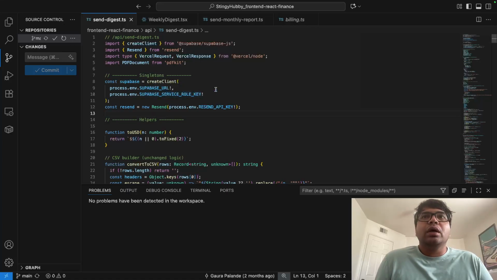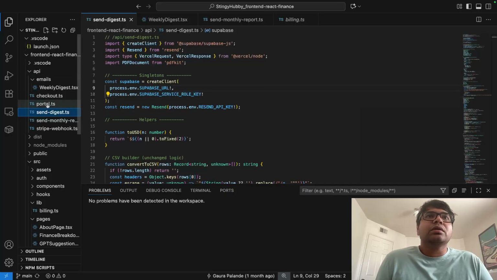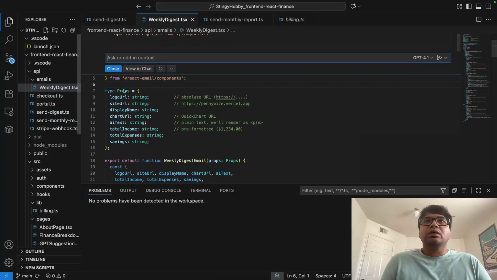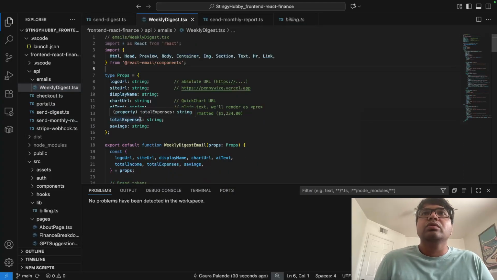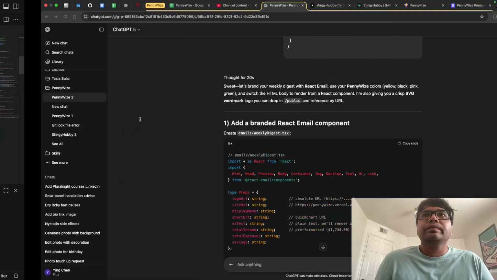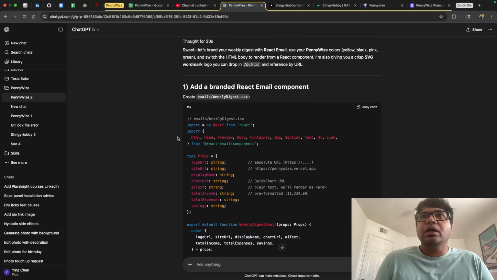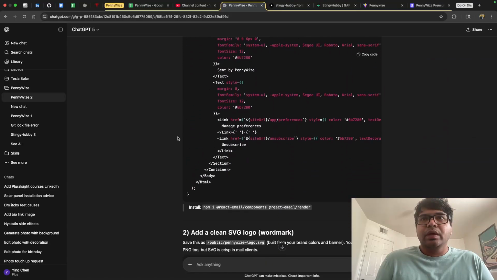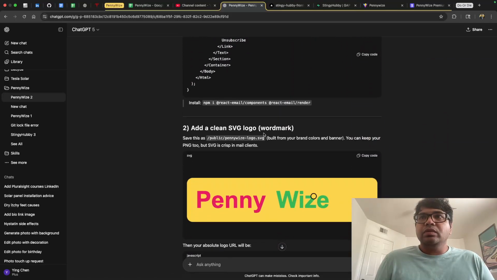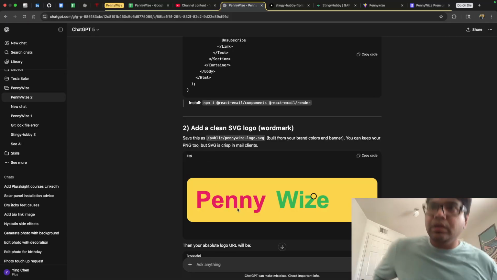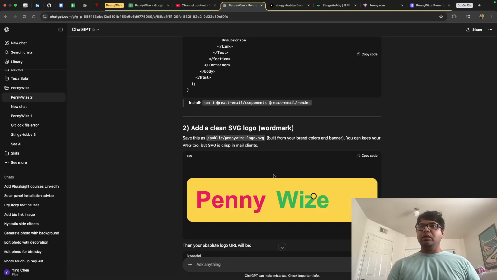So now that we have weekly digest.tsx, we will be able to have it run. This is the code for that weekly digest.tsx. Add a clean SVG logo, wordmark is going to be PennyWize, and then we have a dot.